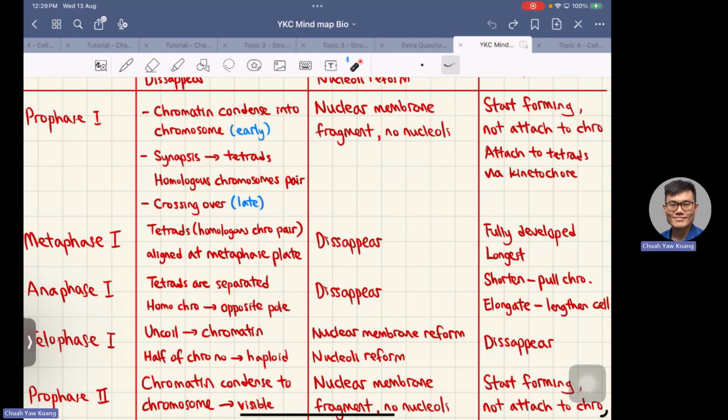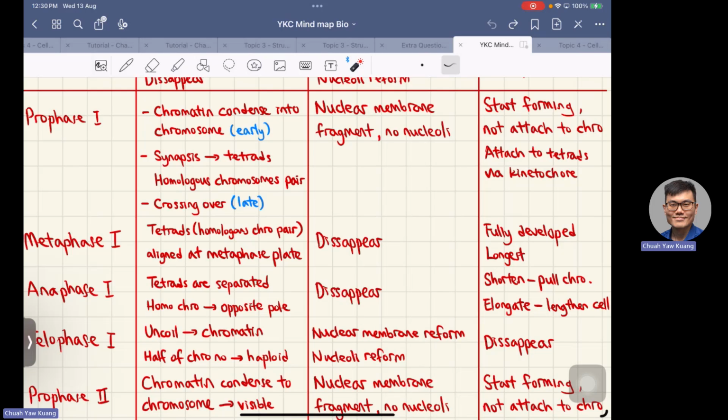Okay, then the rest is the same. The behavior for the nucleus and the spindle fiber is the same for mitosis. Totally the same. Only this part is different, so you can highlight that. The terms that you use to describe it are different. In prophase, you will state chromosome. In prophase 1, you will state tetrads or homologous chromosome pair. You use the wrong words otherwise, so that's why you have to use the correct words.